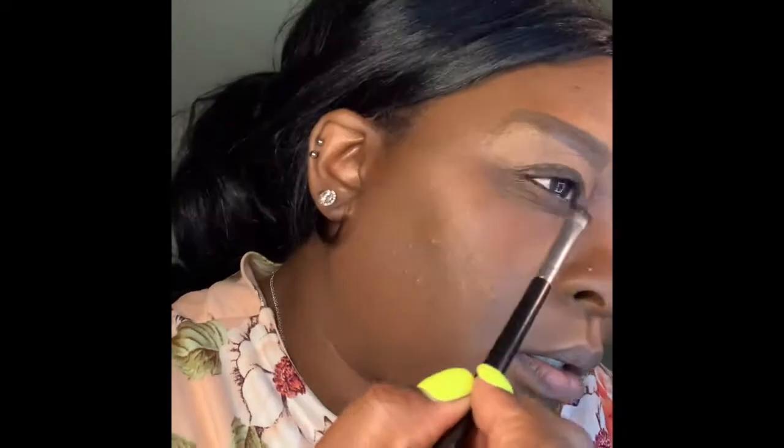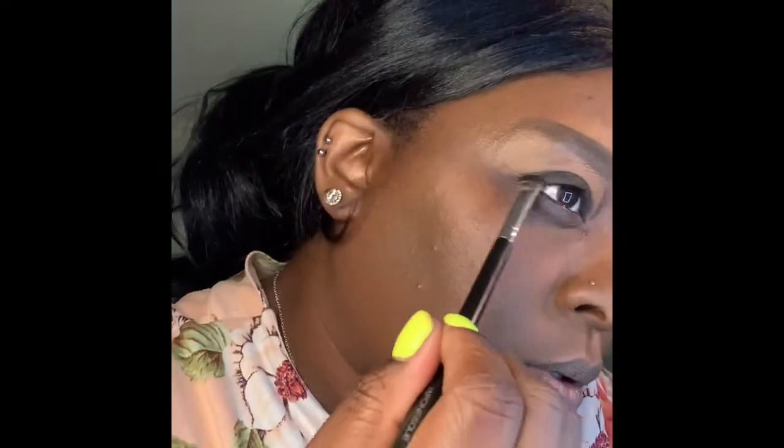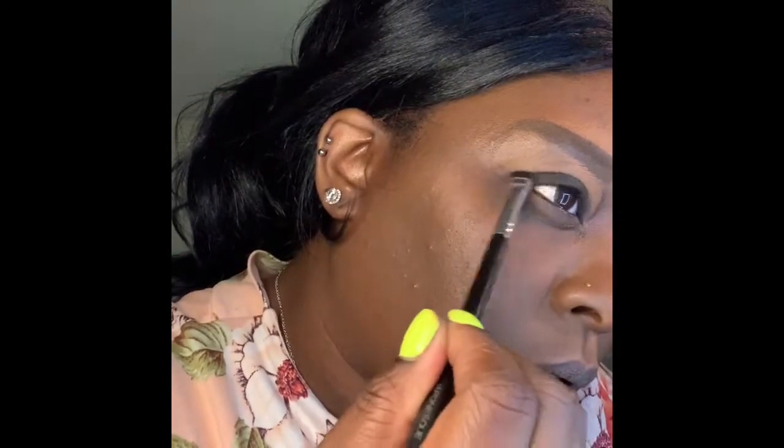This is my favorite brush. I got this from, the name came off of it, but this is a good flat brush for your eyes. So I'll go in with this, you can see.